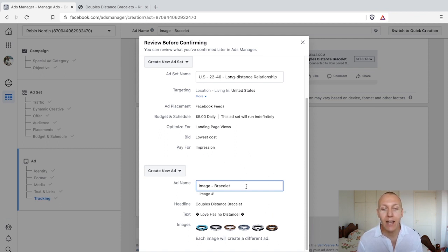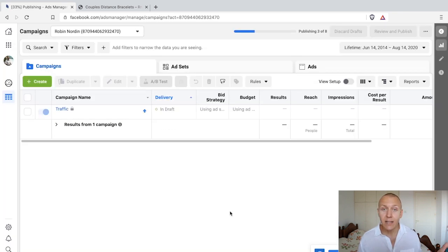All right, so I'm very happy about this. I'm very happy about everything we've done so far. If you were in here and wanted to create a new ad, you could do that. You could also skip the ad. You could skip the ad set or use an existing ad set, but then there would be no point in creating it the way we have at this point, right? So I'm going to click on confirm. And congratulations, we are publishing our first ads, right? I'm saying ads because you can see it's publishing multiple, but that is because it's calculating the ad sets, it's calculating the ads.